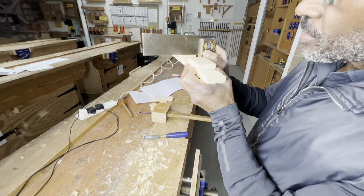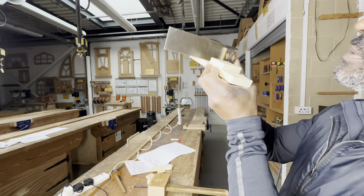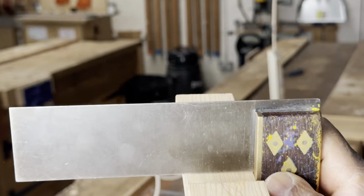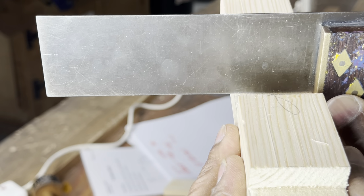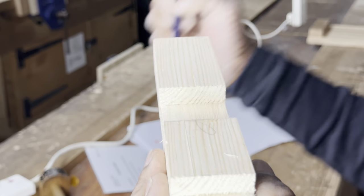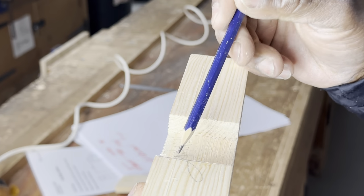Using a try square, what I'm doing is just seeing whether it's flat inside in here. I'm moving it along there like that. As you're seeing, is it flat enough, or flat at right angle to the try square? I can see a little gap there. Yeah, I'm going along. I know what I'm going to do: I've spotted a point right there. So I just need to take a little bit more from there.